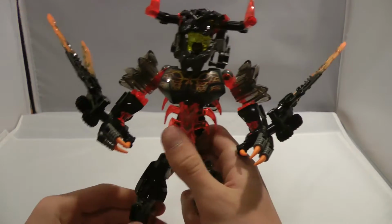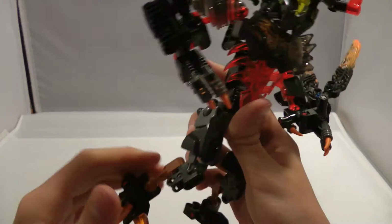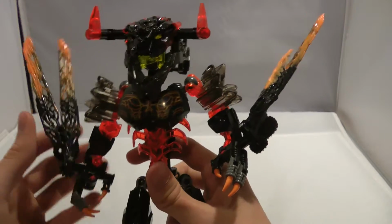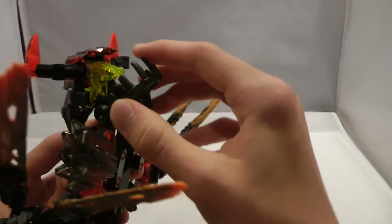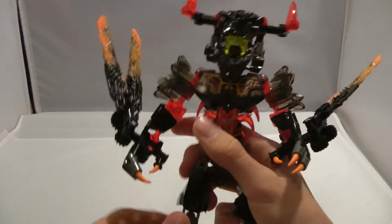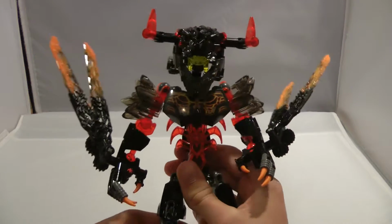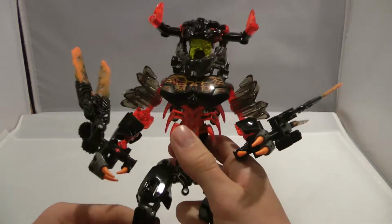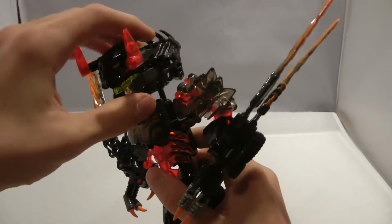There were a few fun things to do, but overall I think the main building points were probably the legs, the little claws on the ends of the arms here, and give or take the gearbox or maybe the head. I don't know. There wasn't a lot that was different about building this set to me, and that's just what I noticed. Function-wise, he does have a ton of normal articulation.